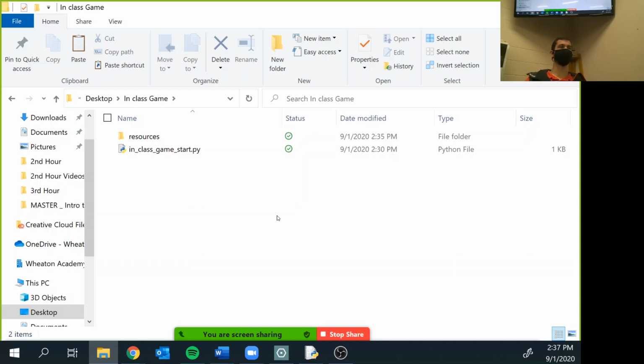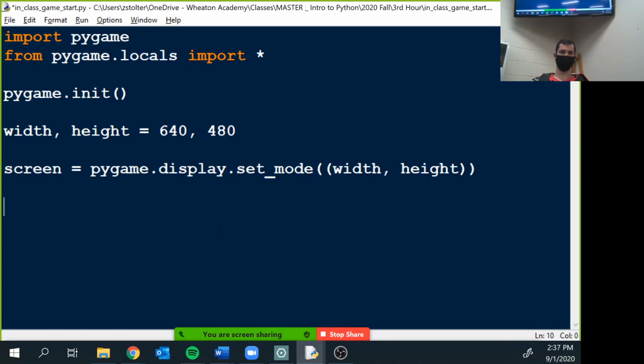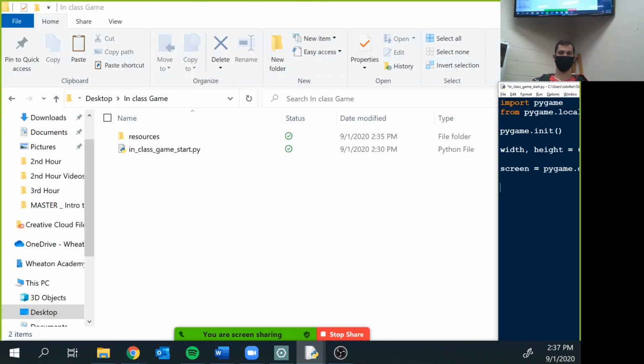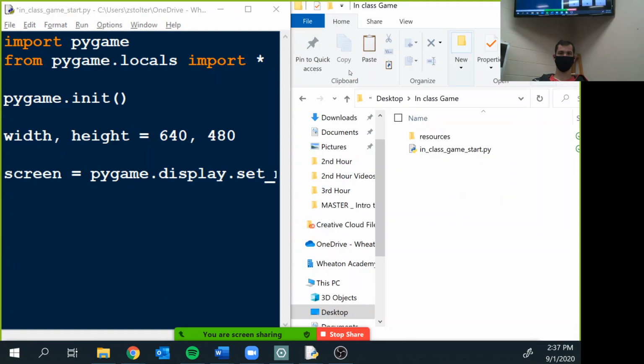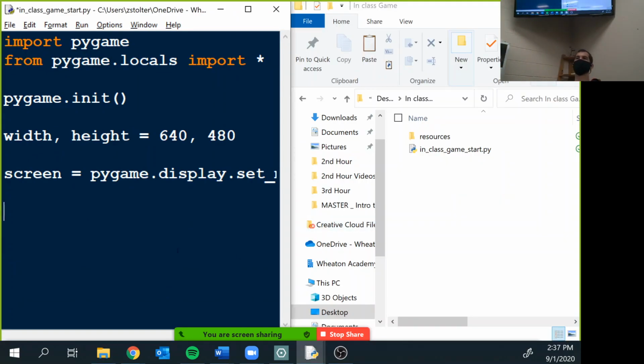Okay, again, if you are good and if you have your game folder set up like this and your code looks like this, what I want you to do is touch your left ear with your right hand and leave it there. You guys caught on a little faster than my first class.